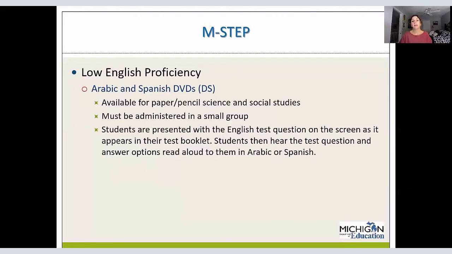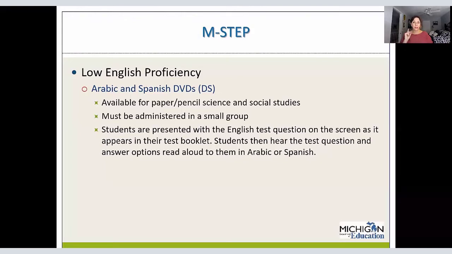Students also might want to use or need to use Arabic and Spanish DVDs as an option. This is only available for science and social studies. You can administer this individually, of course, but you can also administer this in a small group for students. In this case, students are presented with the English test question on the screen as it appears in their test booklet.